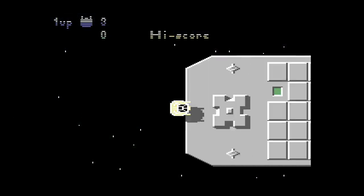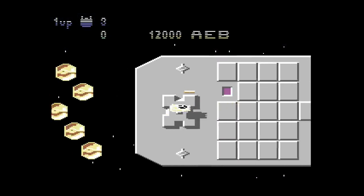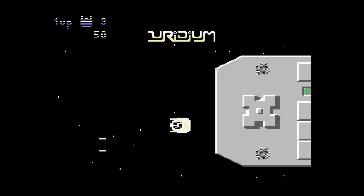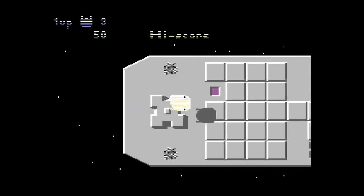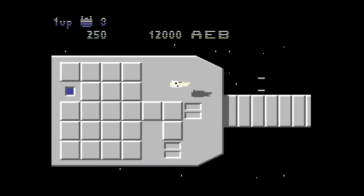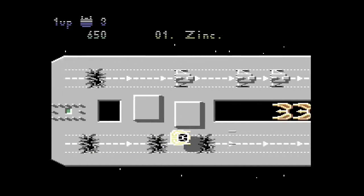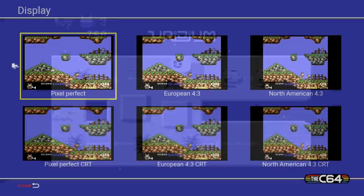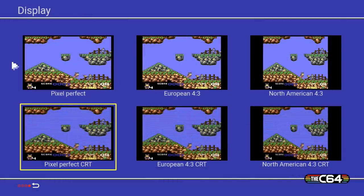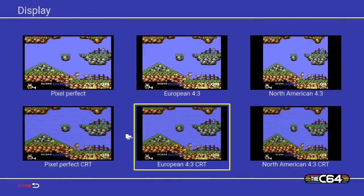The games themselves look great, nice and clear and crisp, and the sound seems spot on too. I should point out the sound cuts out for a second every so often in this recording, but that is a problem with my capture card, and the C64 Mini itself is absolutely fine. I've tried it on various televisions and monitors, and it works perfectly with all of them. There are options for CRT emulation, etc., but predictably they're just some blurry scan lines, and they all look rubbish.